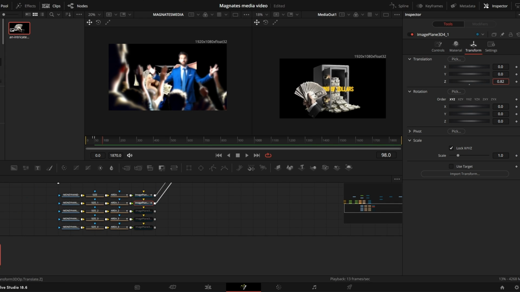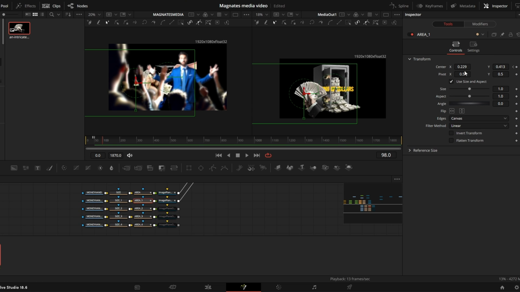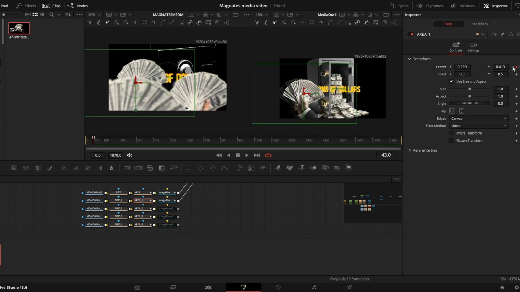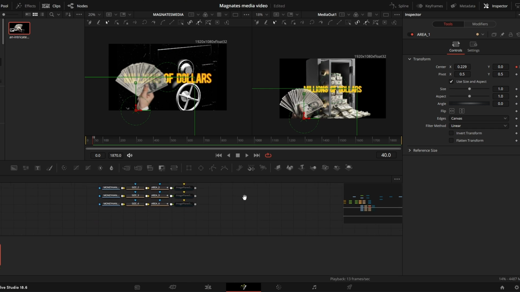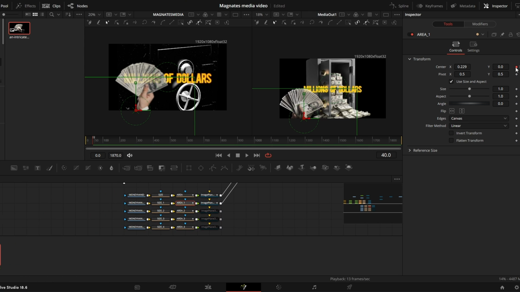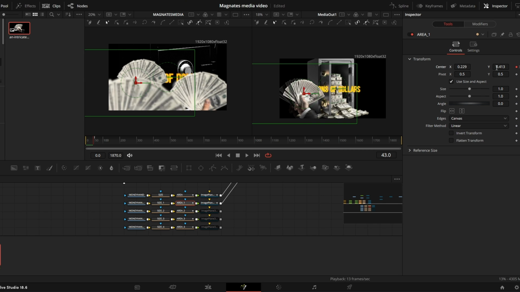Make sure you change the Z value. I'm going to come in here to the area, and I'm just going to take off this first keyframe because we keyframed the wrong thing apparently, and this first one needs to be 0.